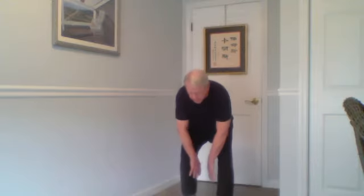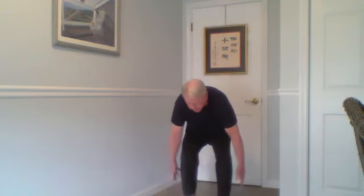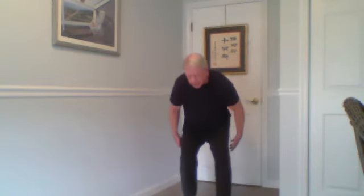Okay, if we're nice and relaxed now, let's just do a couple of little warm-up movements. We're going to start with this movement called grand circulation of chi. Bring your hands up like you're hugging the tree. Take a breath in. Exhale, let your hands slide down. As they pass your lower belly, bend your knees. Let the hands move on the inside of the legs. Then come around to the back of the legs. Inhale as you stand up. Bring your hands to the kidneys. Then open them.